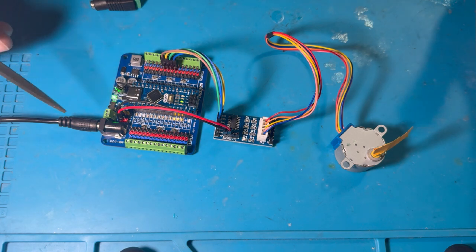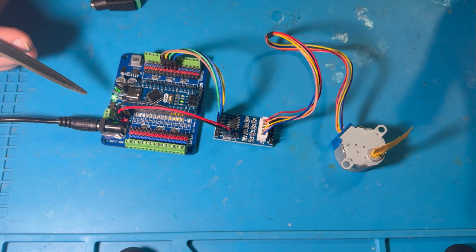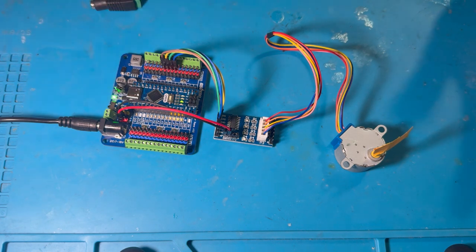I've also tried running this straight off, taking the barrel plug out, and I ran off a DC. I ran off a 3-cell 2200 milliamp LiPo, which is capable of flying one of my bigger helicopters without an issue. So this should not be a problem with the voltage dropping down.